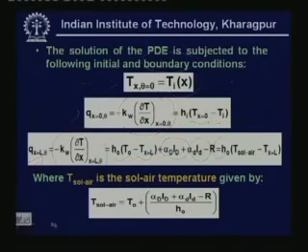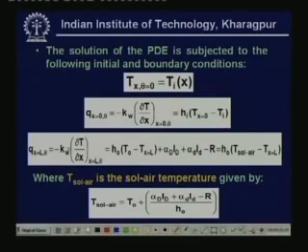What is done here is the boundary condition at the outer surface is written in terms of an effective or equivalent temperature called the sol-air temperature. Okay, this is known as the sol-air temperature. So what we do is we club all these factors and write this boundary condition similar to the inner one by introducing a fictitious equivalent temperature called the sol-air temperature. And if you compare these two equations, you find that the sol-air temperature T sol-air is given by T_o, which is the dry bulb temperature of outdoor air, plus this factor.